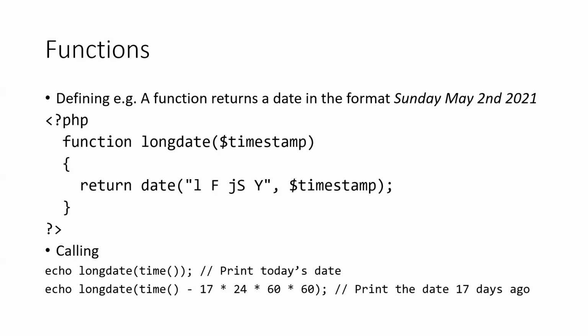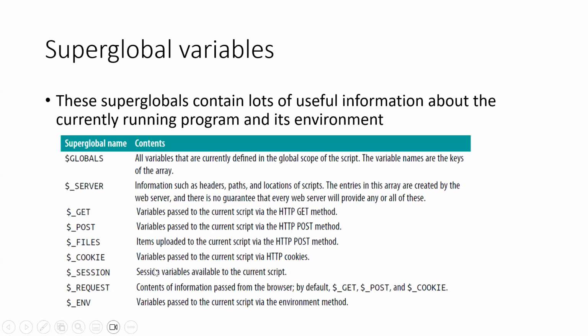And if you want to get something, let's say back in this particular example, you will see 17 days ago. Which means you have to put it into seconds. 17 days means 24 hours, hours means 60 minutes, and minutes means 60 seconds. So you see subtracting this will get a date 17 days ago. Right.